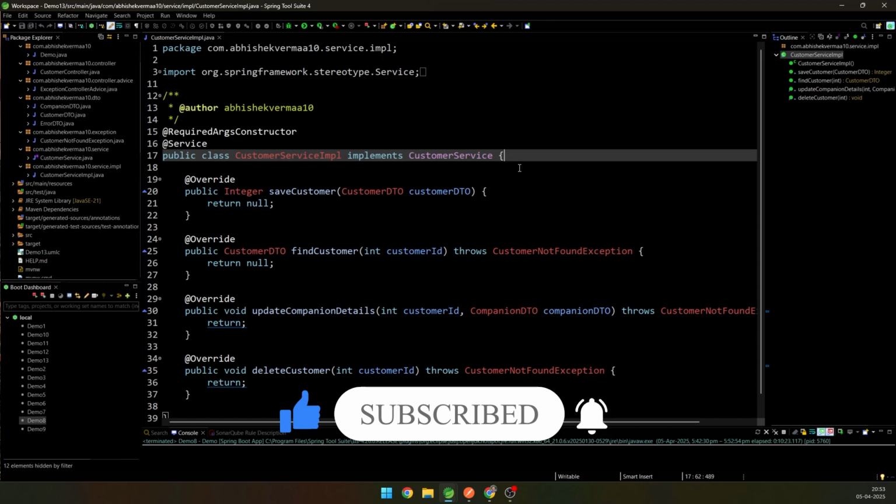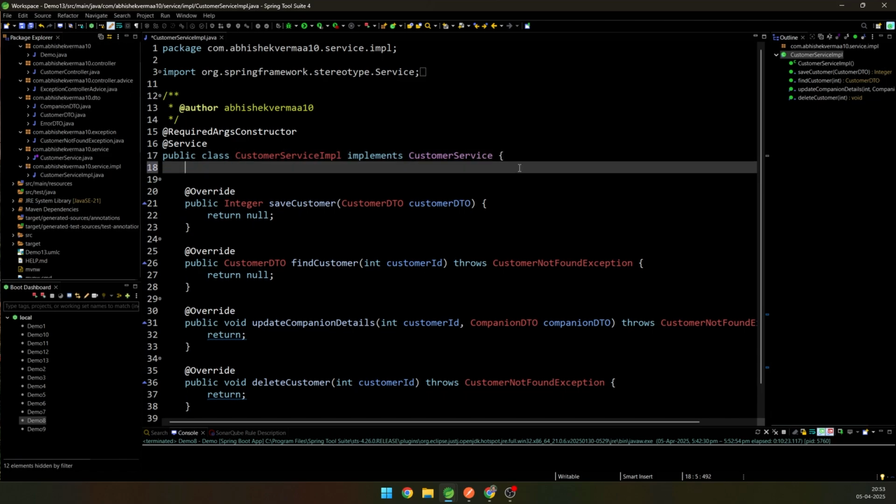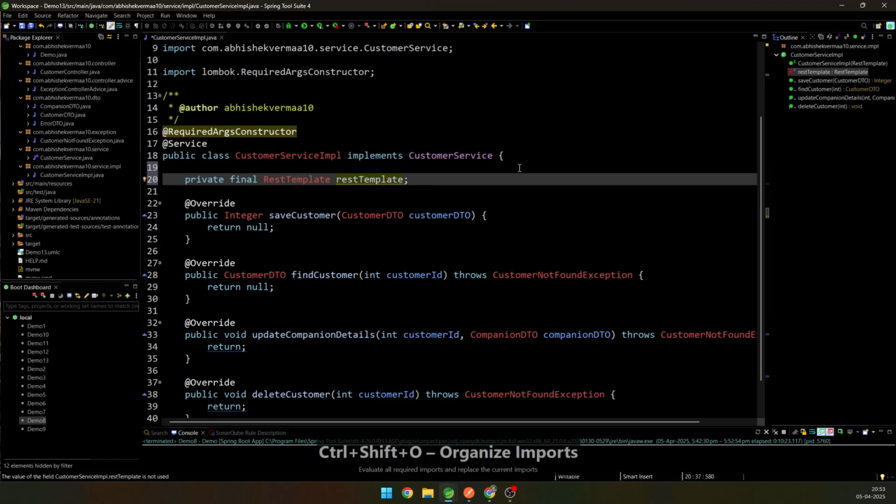Now, first of all, generally what we do, let's say if I want to invoke a repository method, I will auto wire the repository here. So today, since we need to invoke some APIs using REST template, first of all, let's auto wire the REST template. For this, we are going to say here private, then we are going to say final, and here let's call it REST template, something like this. And here also, let's call it restTemplate in this particular way, and let me make this T capital so that it looks nice. Okay, so this is how it is going to look.